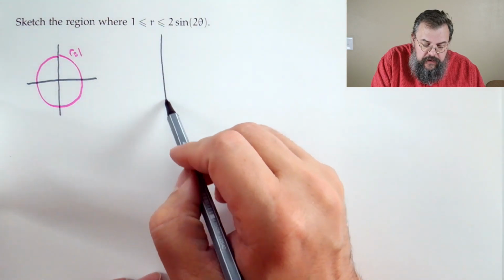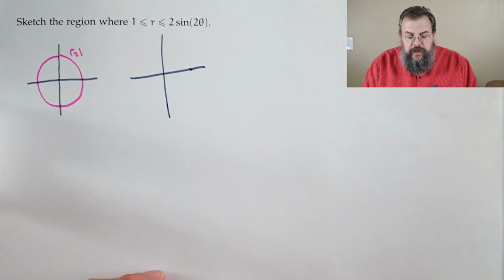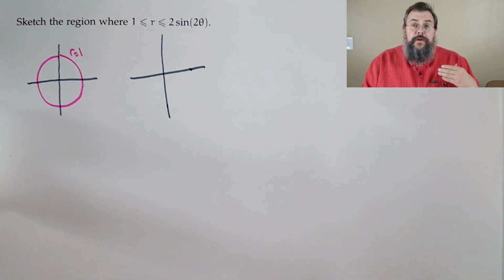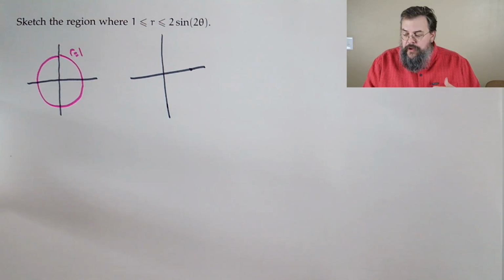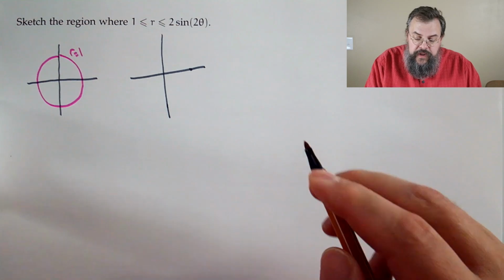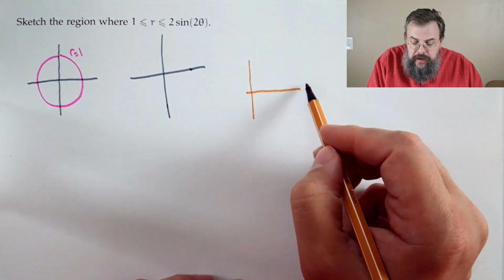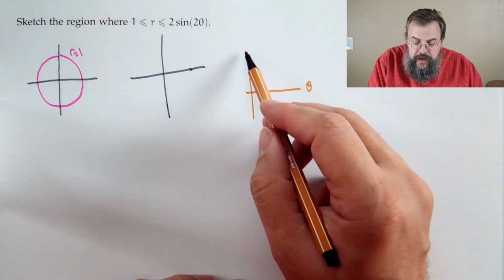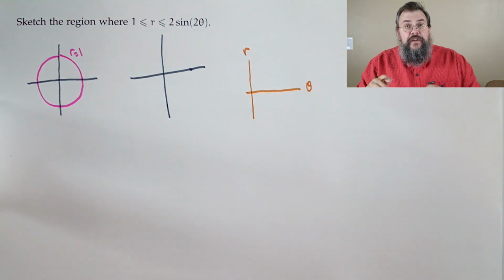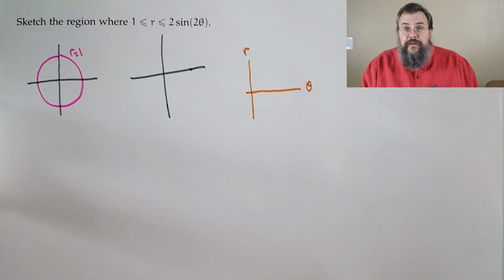So we're going to sketch our plane here. We'll come and fill this in a moment. But let's see, what can we do? Well, if we're not sure what to do in polar, what we can start by doing is a little side note: suppose we just thought about how this looks as r as a function of theta. So this is not the polar curve yet. This is just saying, how does r behave as a function of theta?